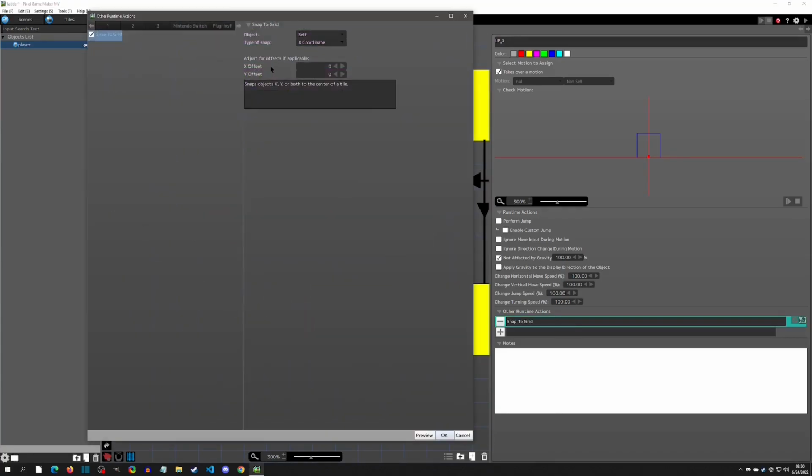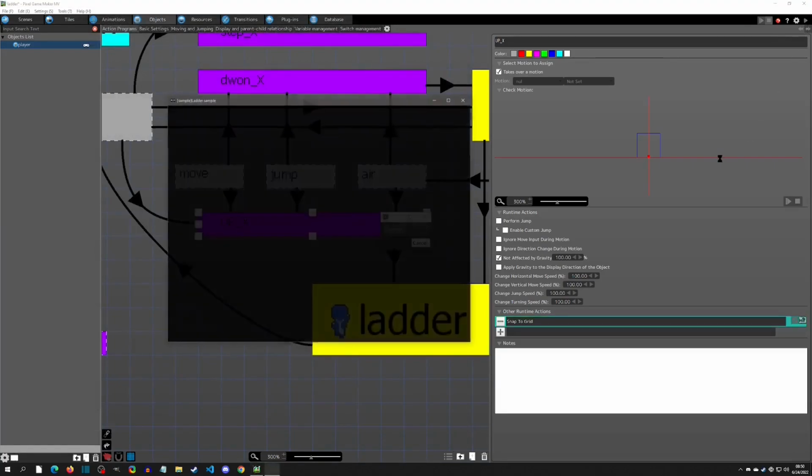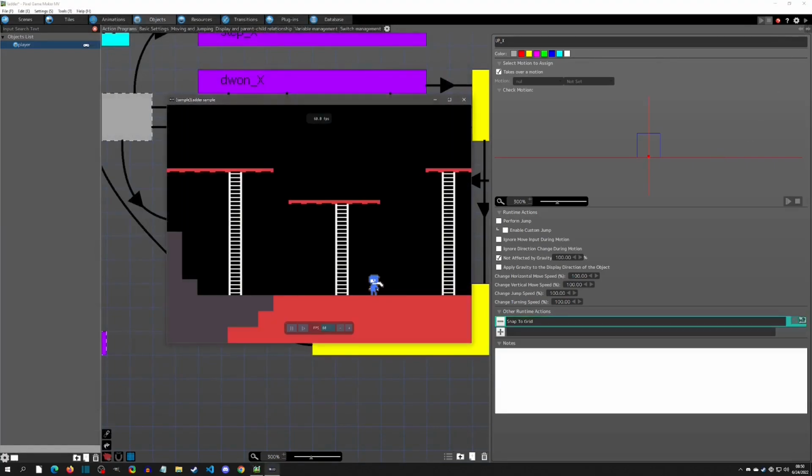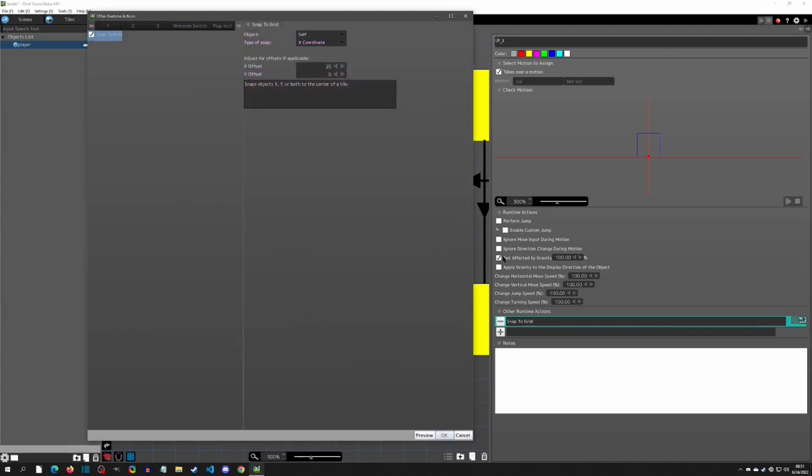And now I do want to show that we can actually offset it. So we can offset, say, the X, for instance, by, let's just say, 20. And so what's going to happen now is it's going to offset it 20 pixels this way. So if we go right here and press up, you can see that it offset me 20 pixels. Now it won't let me continue to go up because you have to be in an area detection in order for the ladder to work. But this might work in some cases. If you're doing area detection, it won't work because if it gets you out of the area detection, it might cause problems. But if you're just trying to jump to another state, then you might be fine. So I just wanted to give that option because it's a valuable option to have in there.